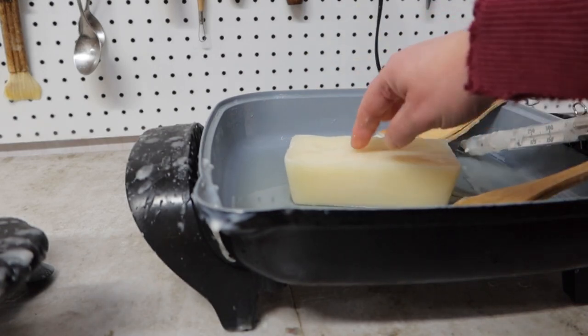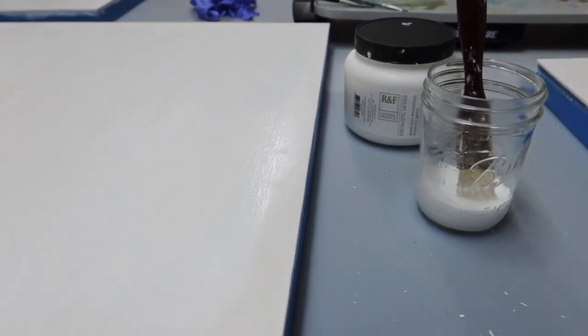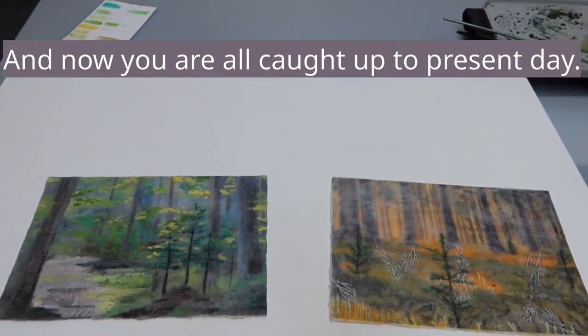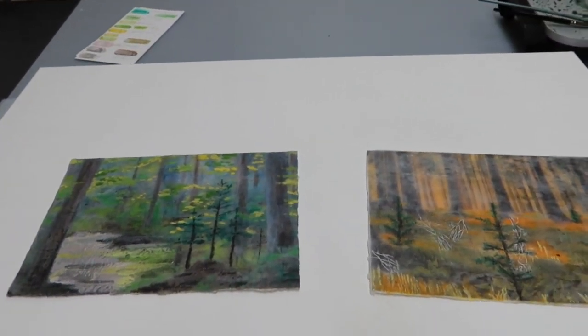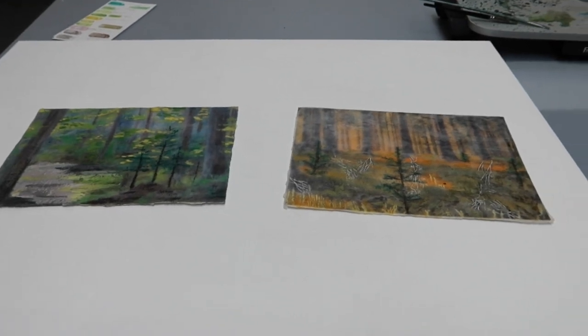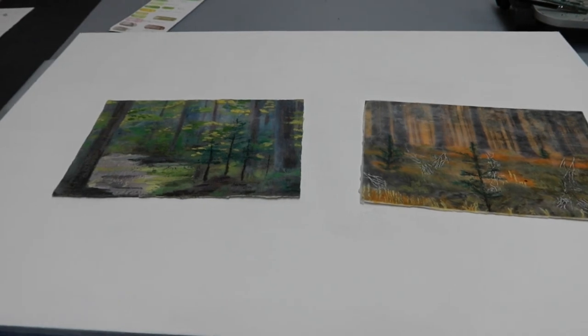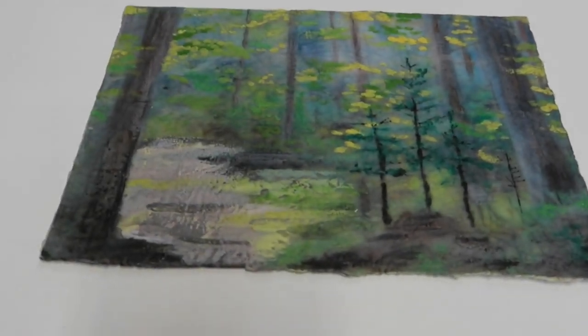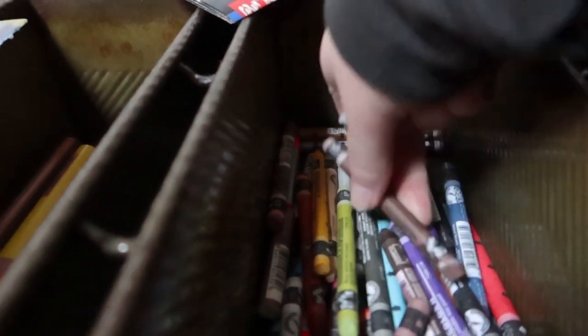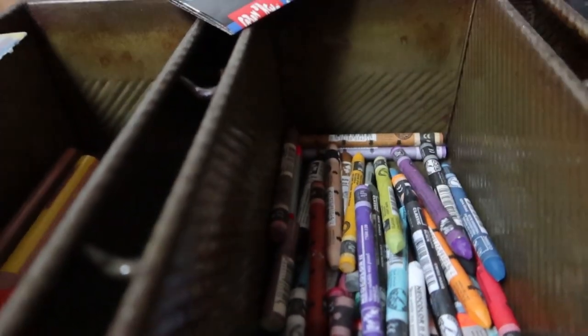I'm also running a little low on the encaustic medium in the griddle, so I added a brick in there. Now I'm definitely all ready to paint this big panel. Over on Instagram, I had my followers vote on these two sketches — these were the next two that you guys liked the most. They were pretty much at a tie, so I had my Instagram followers vote, and this one came out on top. So for the next probably couple of weeks, I'm going to be painting this sketch, transferring it onto a big panel much like I did the other one. I'm hoping to do a video from start to finish of this entire painting.